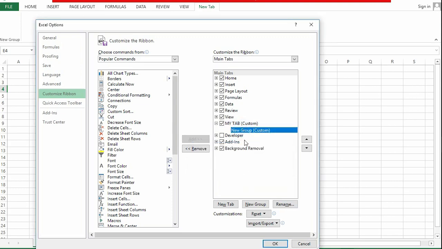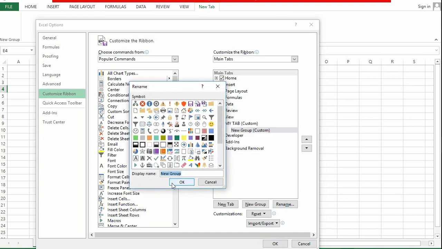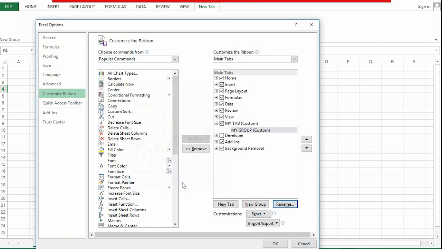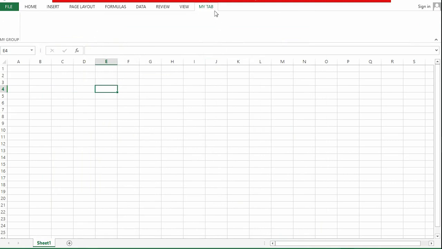Then I have a group here. I can click on that new group and also give it a name like my group, and I say OK. Then here I click OK as well. So here is my tab in my group.